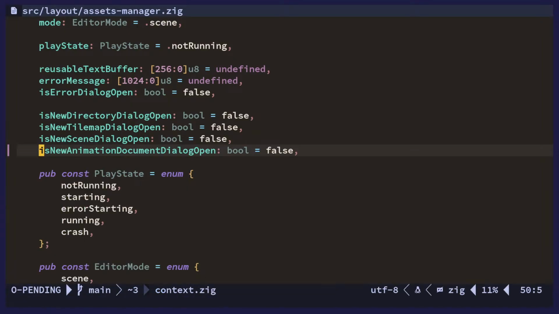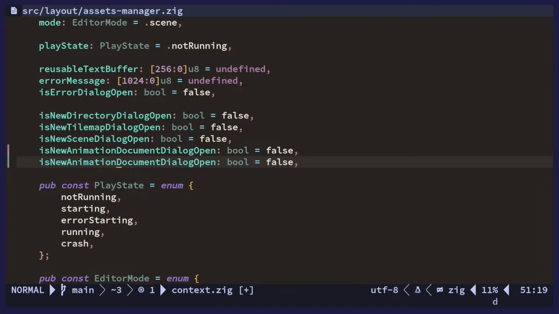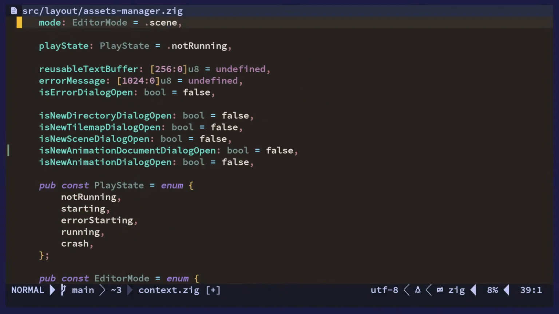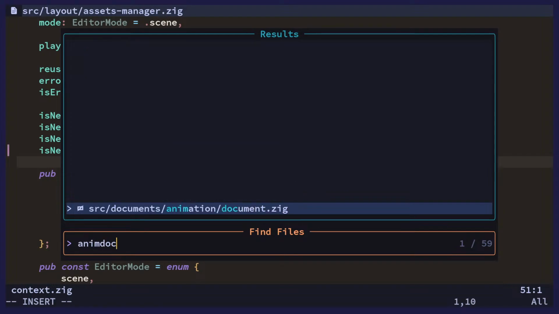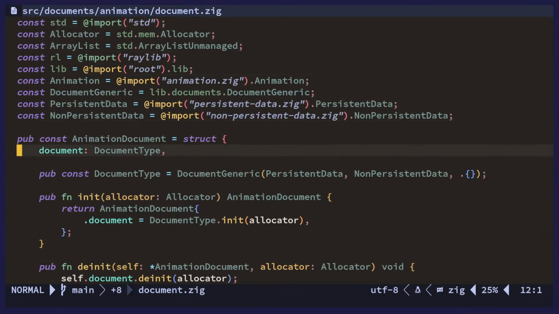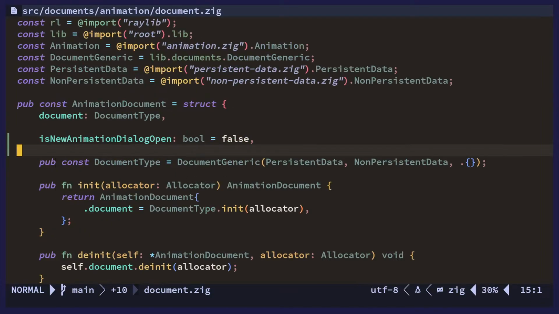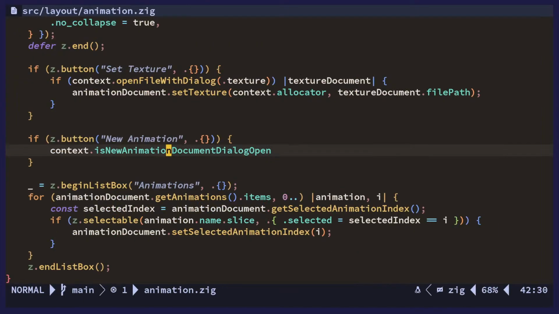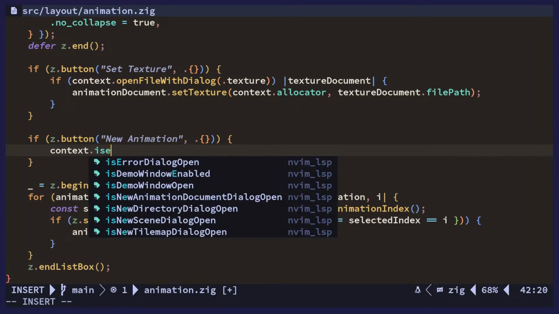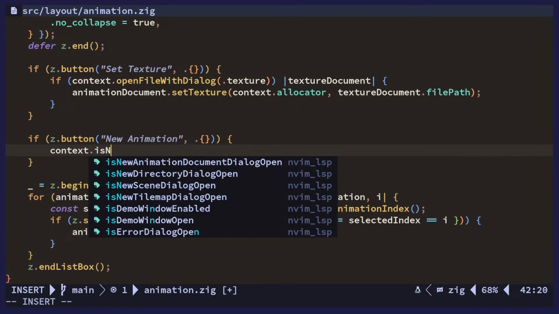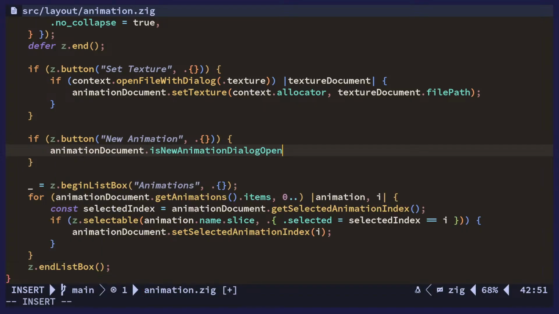and then we'll have one for animation. Maybe this could be something that is on the document itself instead of being here, so we can add it to the document. And then that one is false. And then this would be animation document is the animation open, and that one is true.